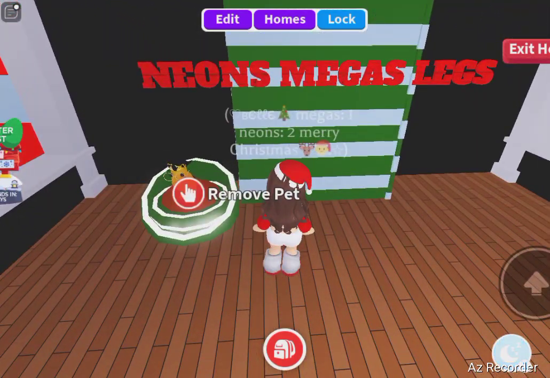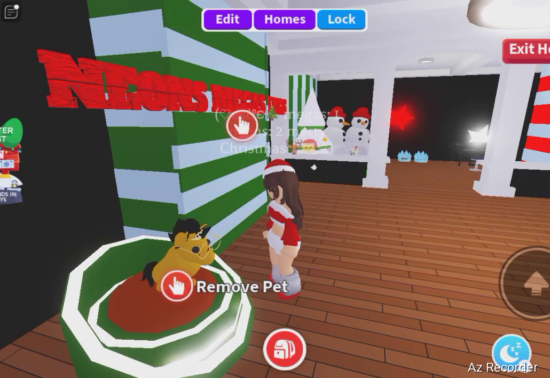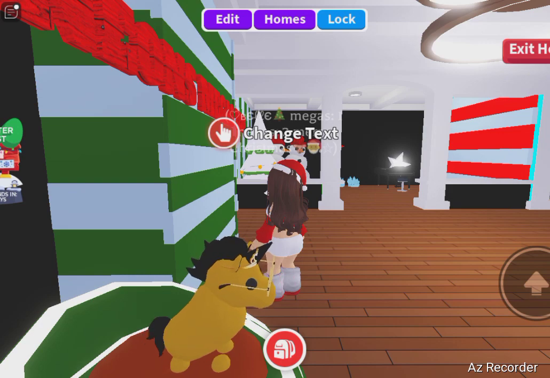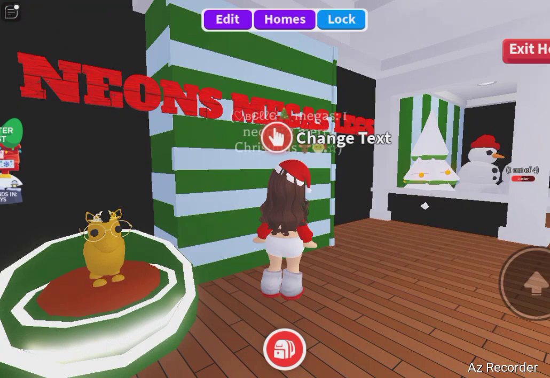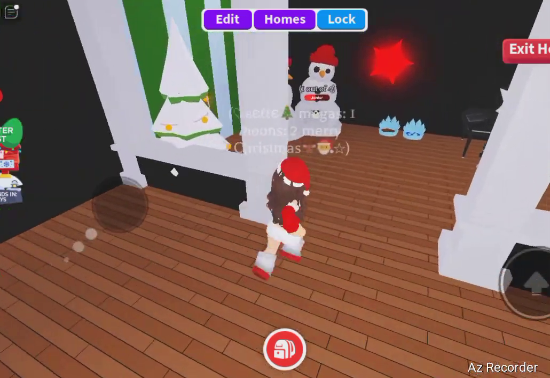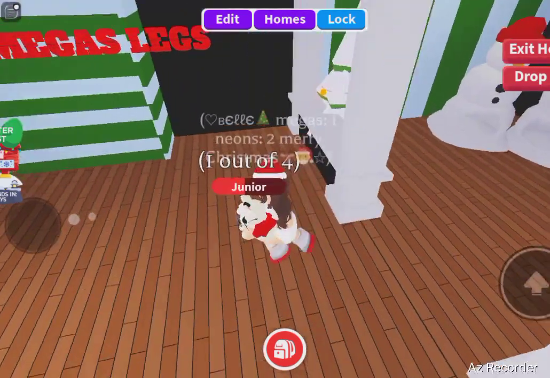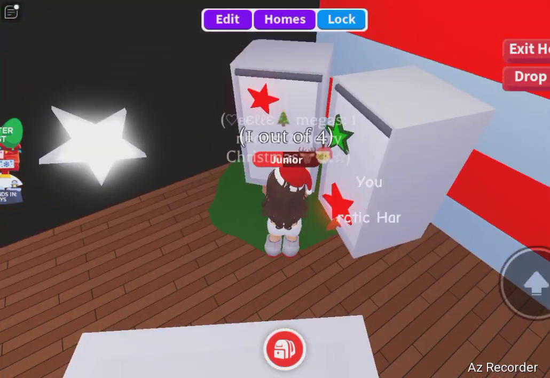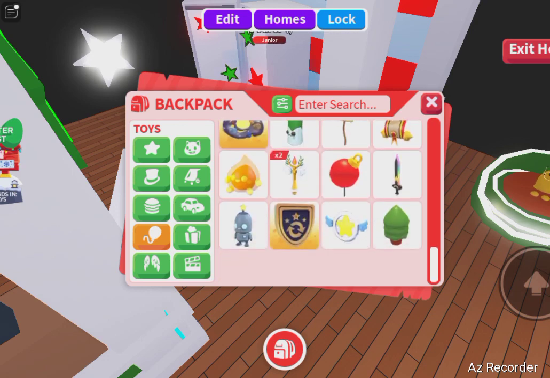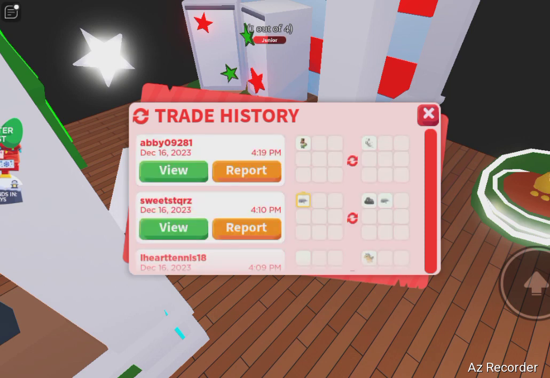This is my Neon Megas and Legs. Legs mean legendaries. So I really like the Golden Unicorn, because the Diamond Unicorn, the whole body is diamond, and then the hair is golden. But I like this a lot. The crown matches and the glasses. I love it. Because I remember I had a unicorn, but then I traded it for an axolotl. I can't really show my trade license, but I do have the trading license from about one month ago, or a few weeks ago.